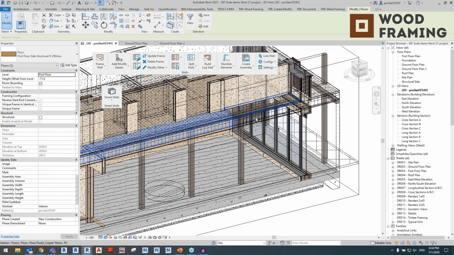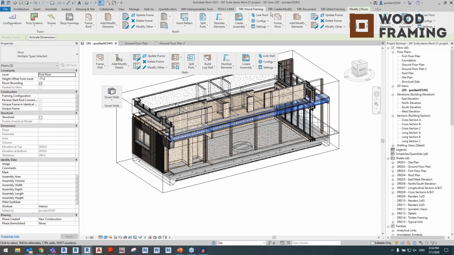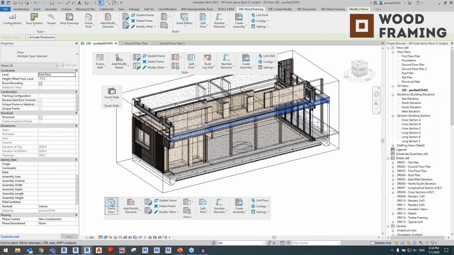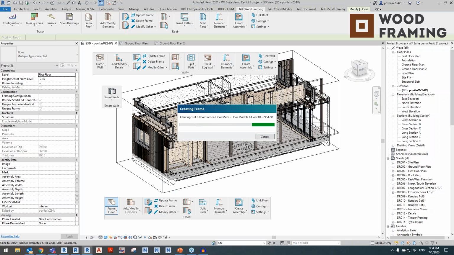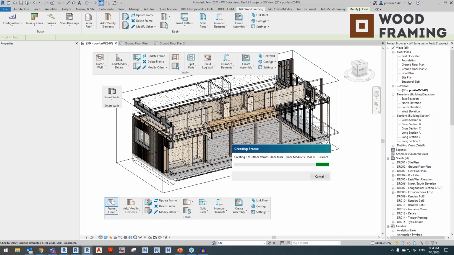If I select those 3 floor elements and go to wood framing floor plus, and frame those floors, I should be able to get my main frame in place. In this case I have decomposed my Revit floors, so just below I have my ceiling layer, and above I have my flooring layer with battens and flooring itself.